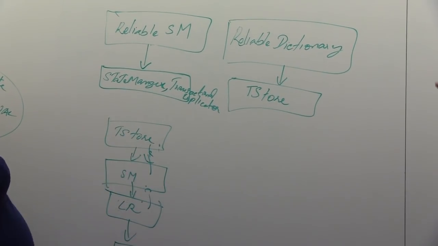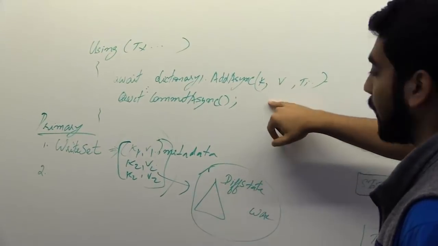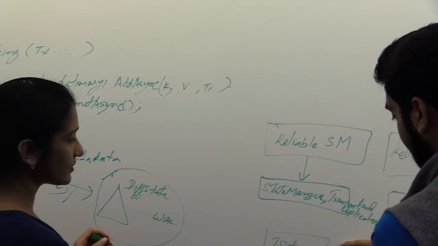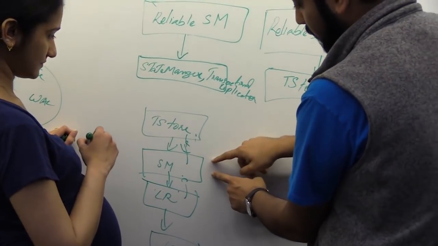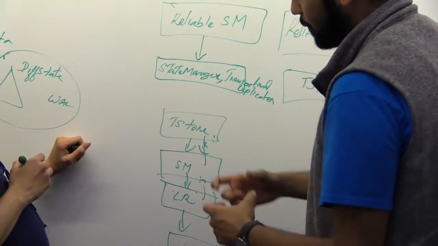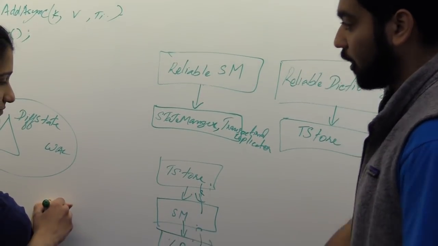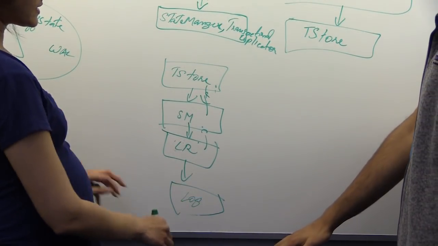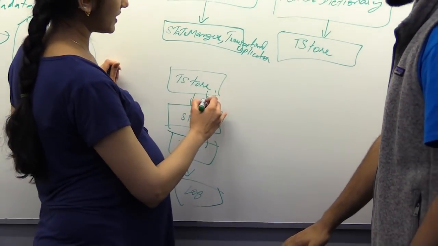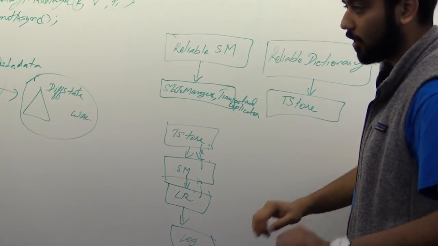Taking your example where we're adding something to a dictionary, so this is dictionary 1 and we're adding KV. Here I know that KV is coming in, and I know it's dictionary 1 because I have a set of all the dictionaries that exist. This goes down and makes sure the primary as well as all the secondaries have KV committed to them. This ensures on each of the machines that it is actually there. So this will persist it, and here it's going to keep it only in memory. Correct. So this gets persisted on the disk, and this confirms that all the things are there.